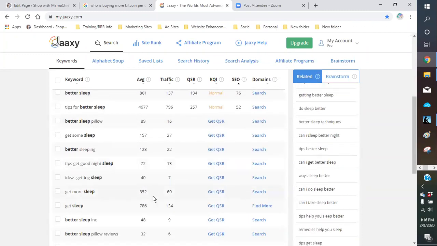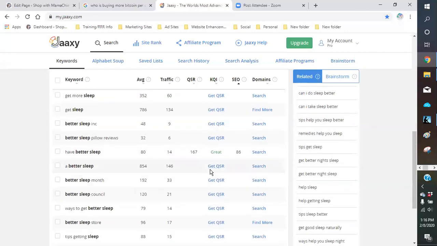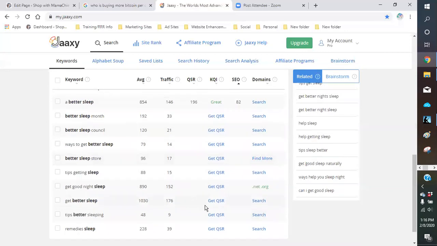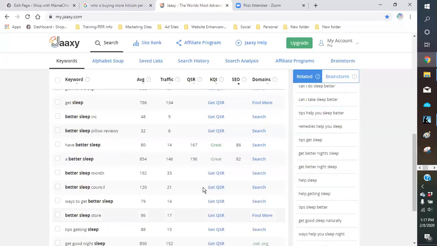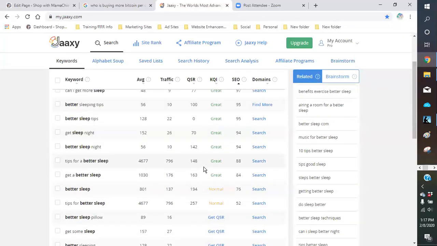So I think, and I don't want to do anything with pillows. Let's see what this one is. And the other thing about picking a good title or a good key phrase is you want to make sure that you can make good sentences with it. See, I try not to do anything that's around 80. I always like to keep. See, that one's a good one, but it's just too low. So I'm going to come back up here. And let's pick one of these.